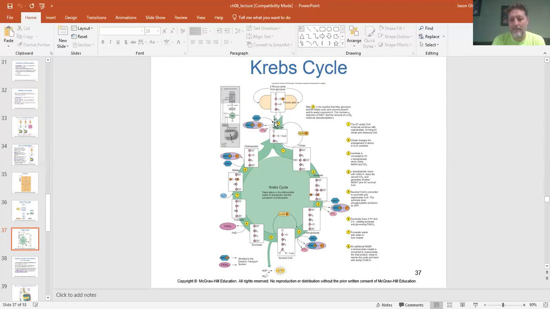Because it's technically not part of the Krebs cycle, of the cycle itself, but it is. So there's one item right there, that's the lead-in. Now there are 2 carbons left, because remember we took 1 off. We're going to combine it with this 4-carbon molecule over here called oxaloacetate, or oxaloacetic acid, and make another 6-carbon molecule, citrate. And that's why this is also called the citric acid cycle.